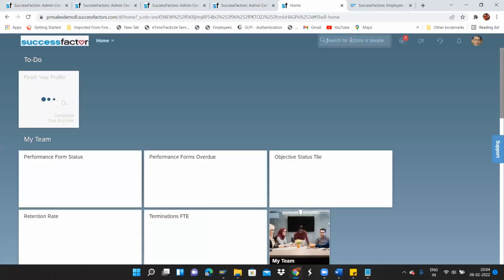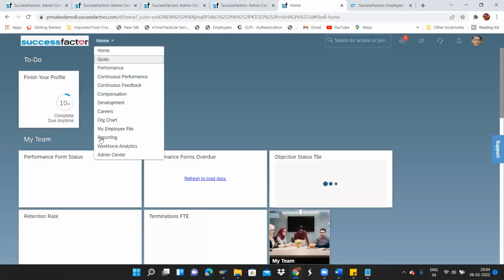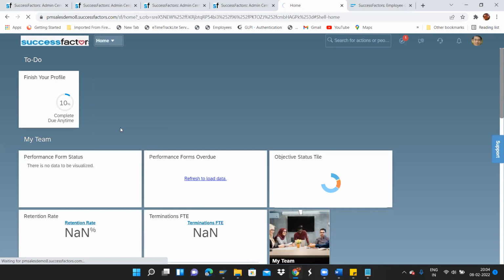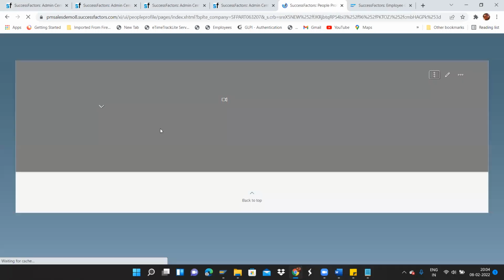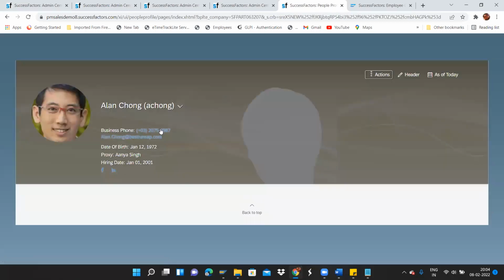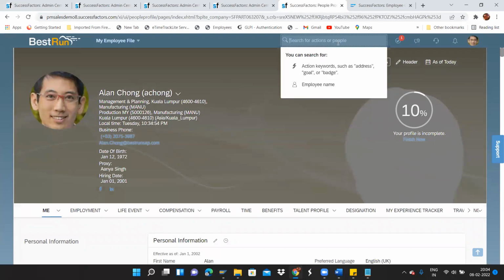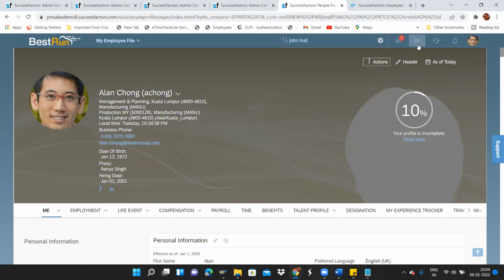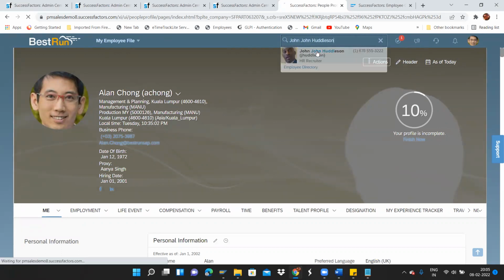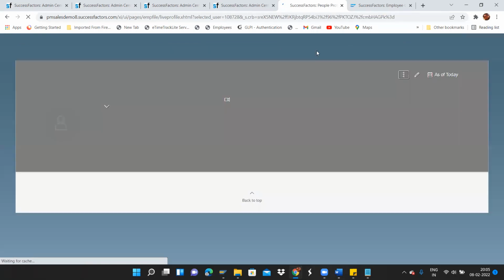Now for Alan John, if I go to the employee profile, these details, personal information, edit and all these details are shown. Now I'm right now in Alan John's profile. If I go to John Huddleston, who is a VP, then there will be a mismatch basically.